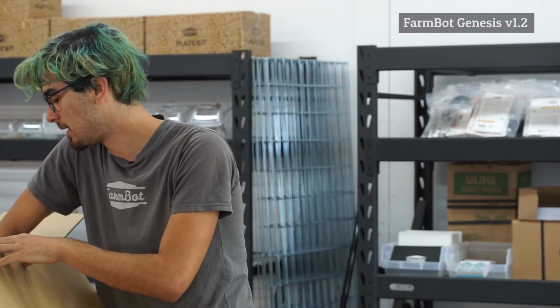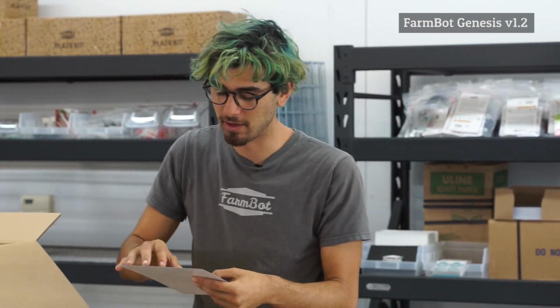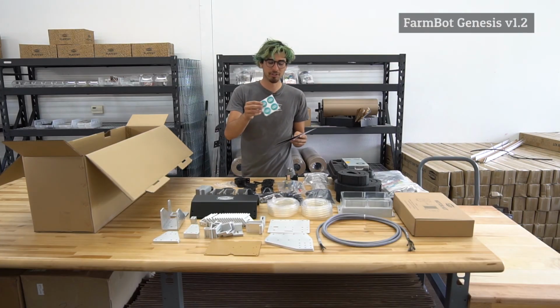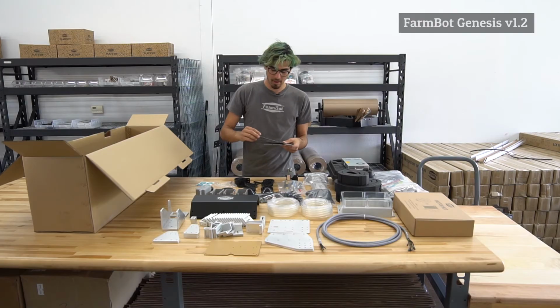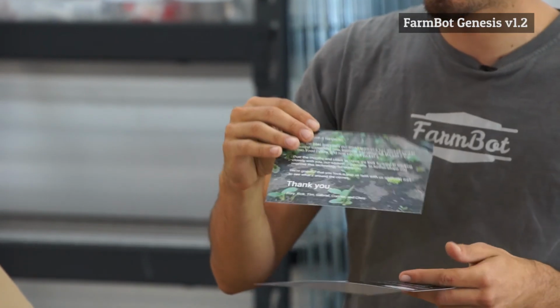The last thing in the kit, it's actually one of the first things that you'll see when you pull everything out, but I saved it for last here, are some stickers. So you can represent the FarmBot project on your water bottle or car. We also have a little thank you card for all of our early adopters.